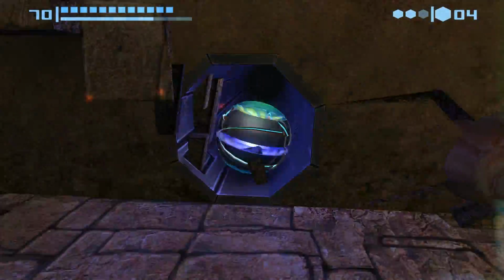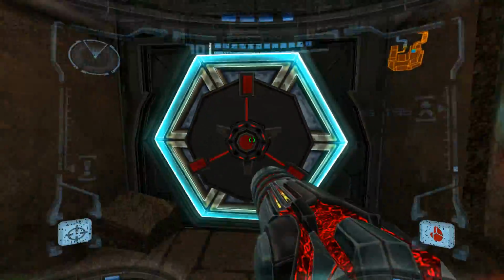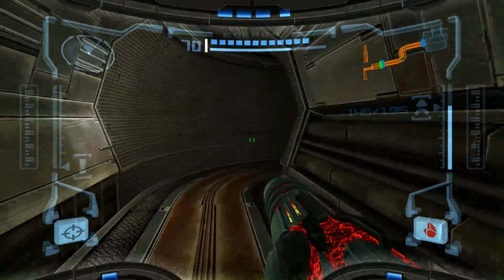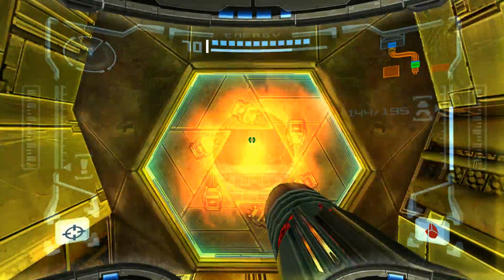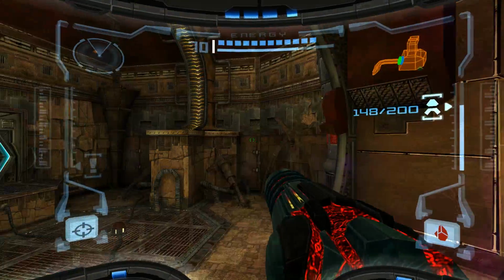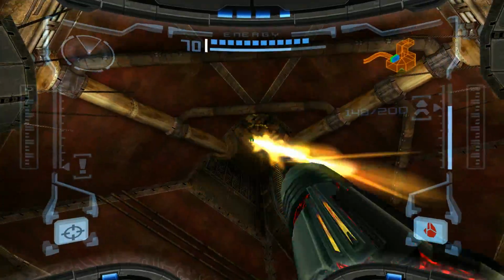Alright, so this has been here the whole time. We didn't have morph ball bombs when we came in here the first time. But it's so close to the morph ball bombs that you might come in here and think, oh, I remember that was there, let's go back and see what's behind there. So you come here, and sure, you can get this missile pickup. Great. And then you realize that there's another thing that requires the spider ball, so that's fun.